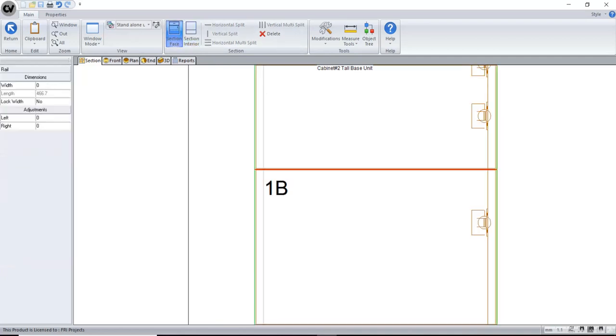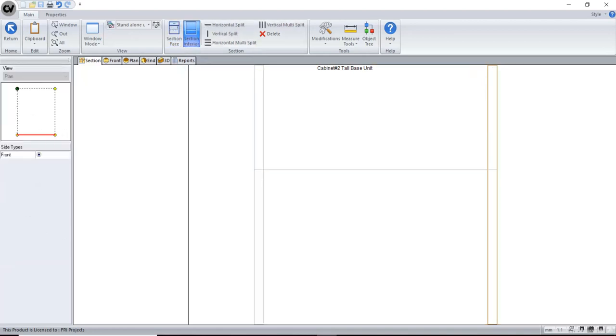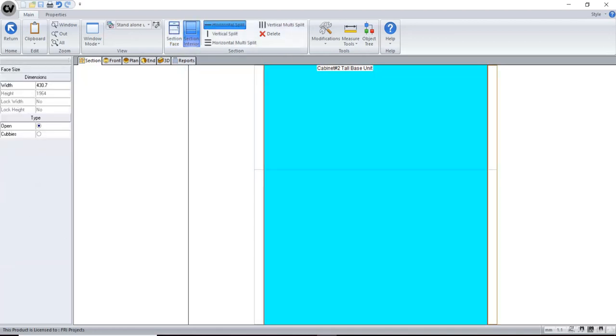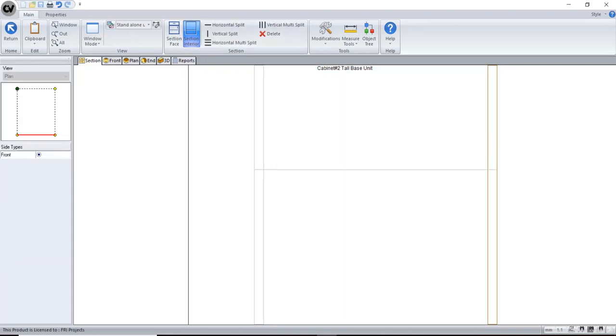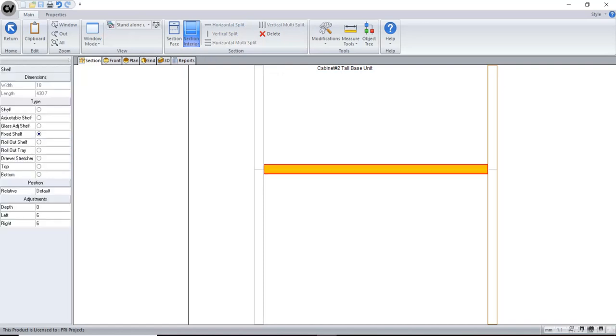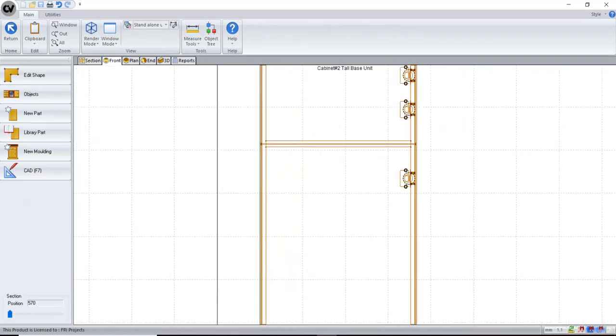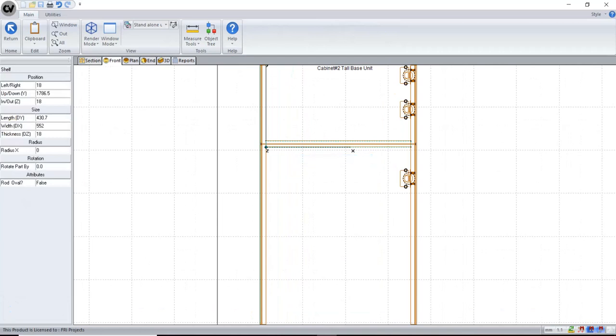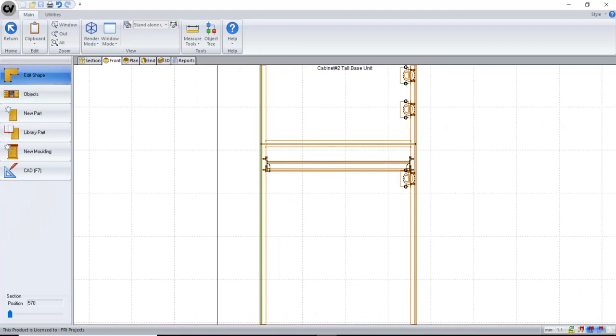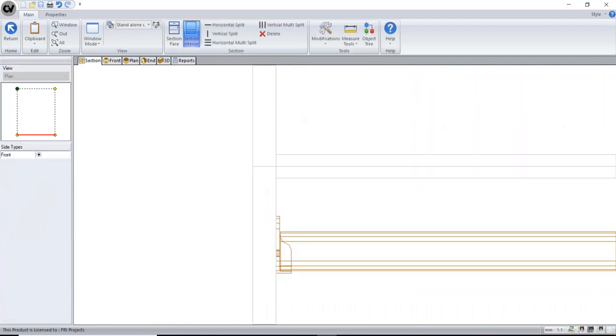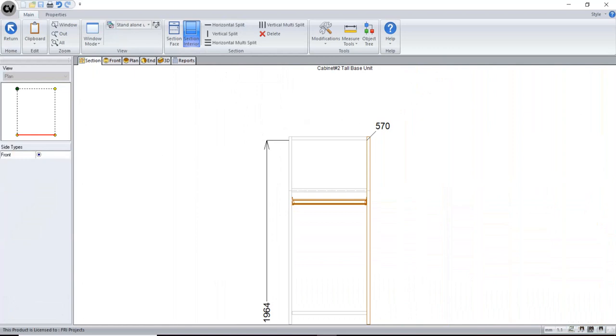Unfortunately, the real ugly thing about this is I now need to put my own shelf in, which is there. We'll do that as a full shelf. So if I go front, just highlight that shelf. I can now add in the rail, as I said. That rail, by the way, is completely movable. We can put that anywhere you like, which is not a problem. So I'm just going to delete that out now.